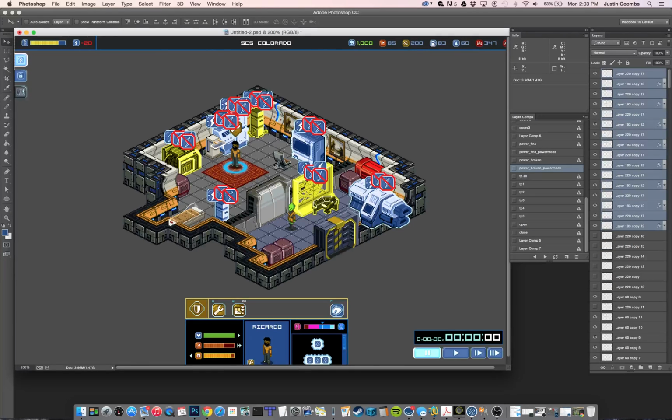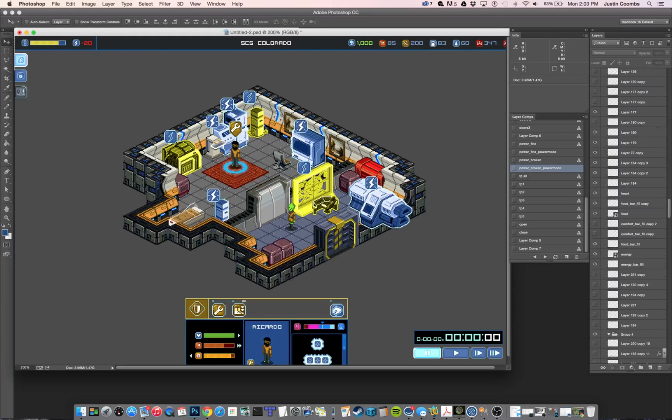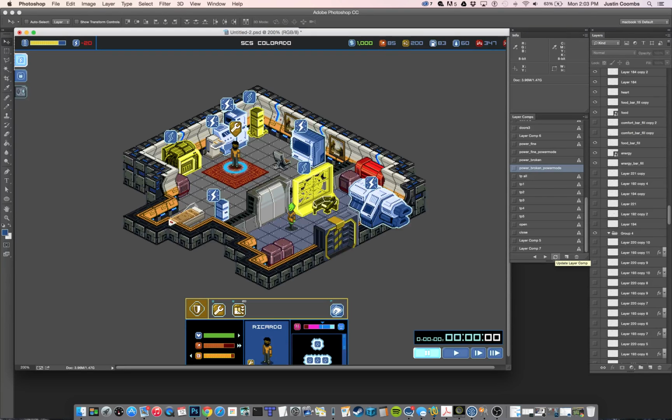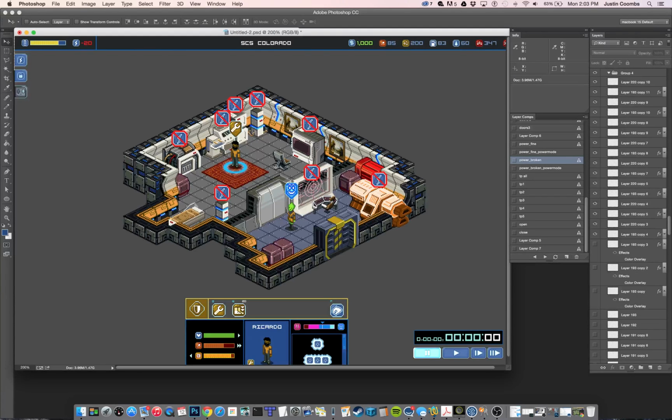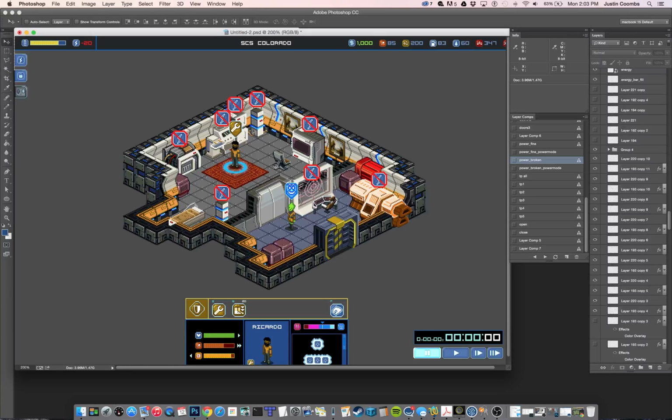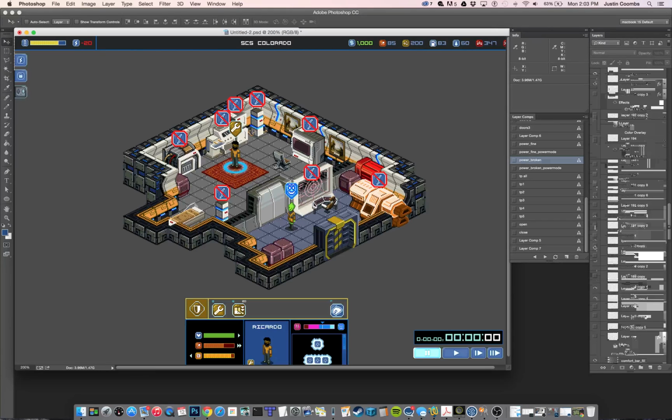These all turn off. And these all, oh god, where's my layer? Maybe that. Yeah, power broken. Wait. Oh, what? Use my duplicates?